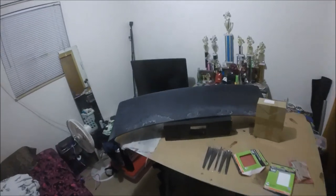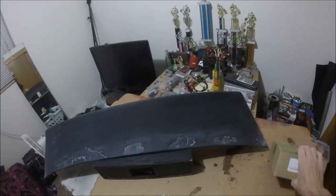I should have done them one at a time to avoid this, but I was just trying to knock out a bunch of them and not waste a bunch of resin. But I think we'll be all right, man. There's just little spots here and there. So let me give it about an hour or two, and then we'll break out the sandpaper and start sanding the spots. Okay, man, this thing is looking good.